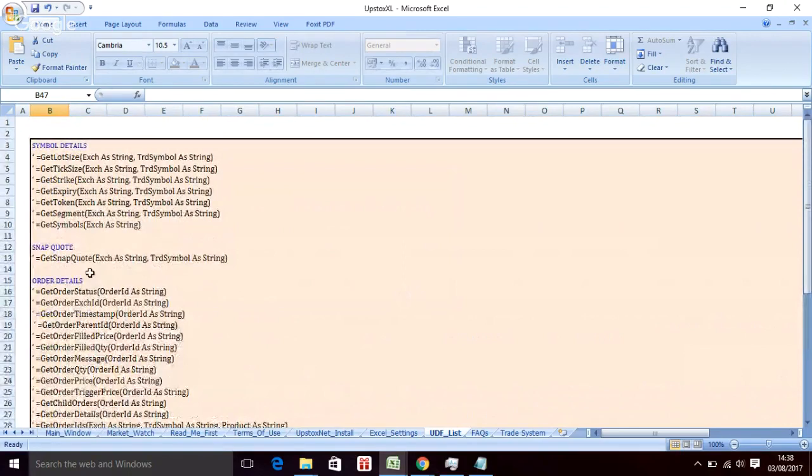Say you have your strategy in place, and in that strategy you would need the lot size of Nifty. How can you get that lot size on that particular sheet?